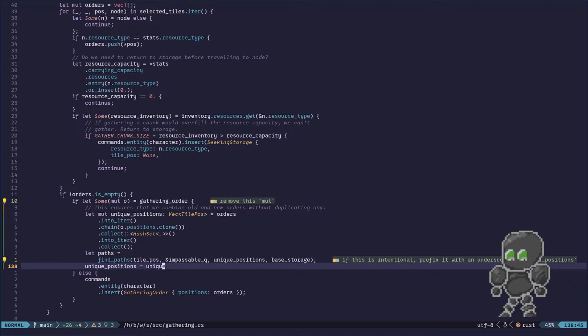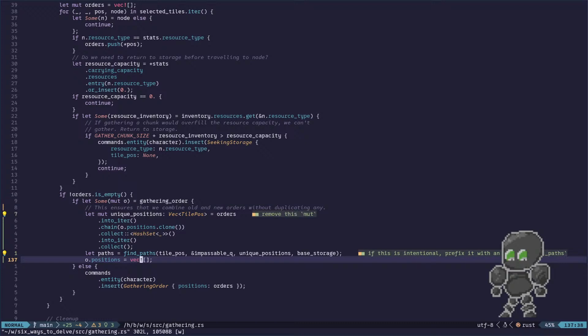Let's see if we can do it. Sorted positions equals Vec.